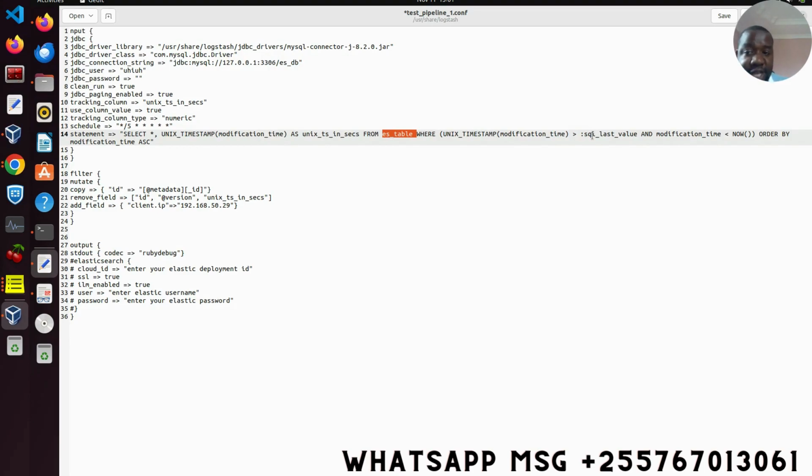But as we have seen, you need to have a way for Logstash to understand when the last record was retrieved, so that when it lands the second time or the third time, it knows where to proceed. Now, there is where you need to have something that uniquely identifies your given records.